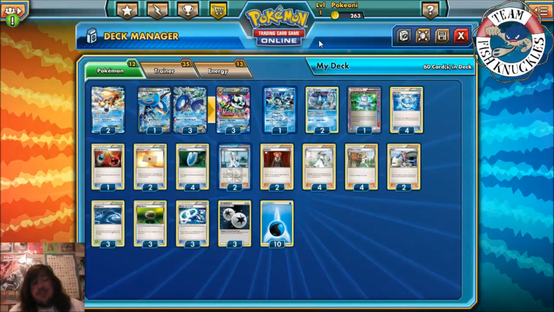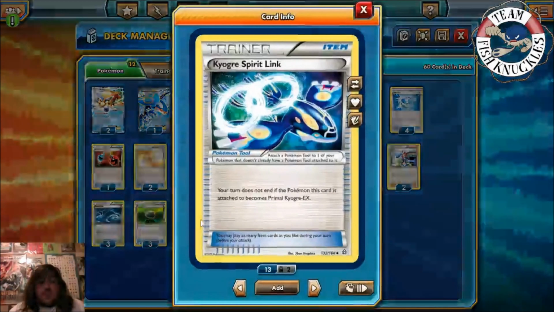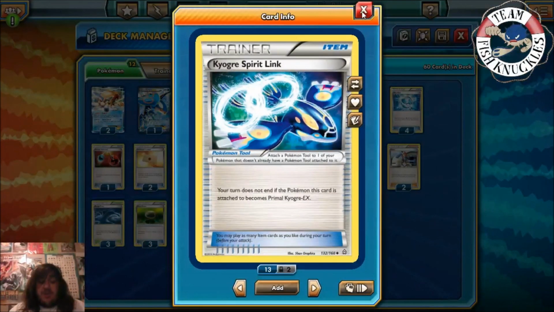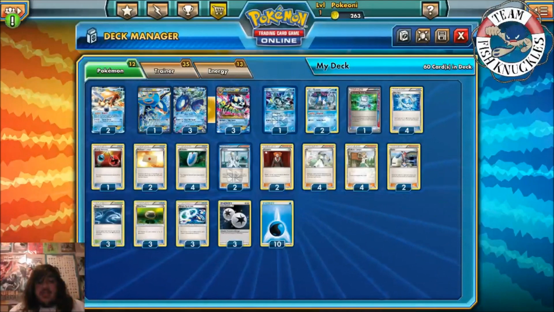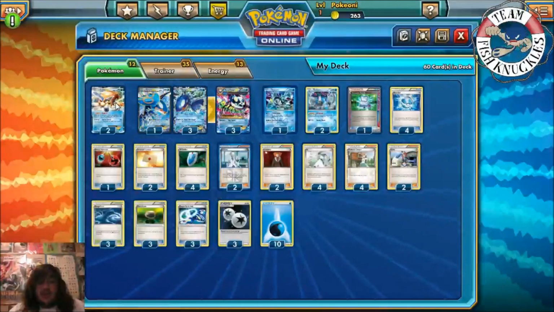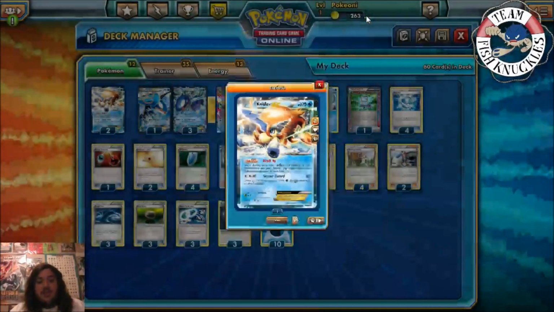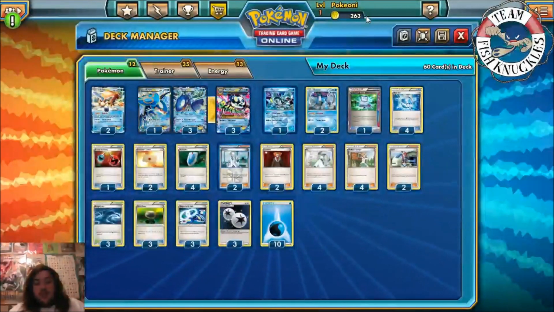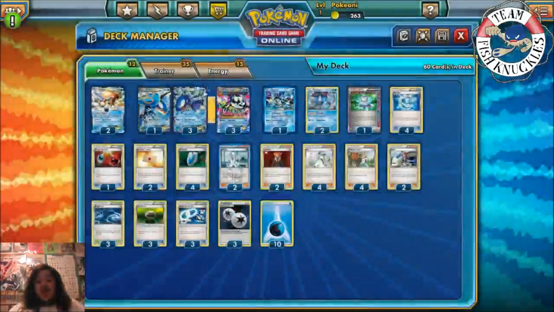Now it's healed basically 60 when they smacked you, and the 3 Kyogre Spirit Links, so that way when you evolve your Kyogres, you don't end your turn when you evolve your Primal Kyogres. And we play 3 DCE just because of the Suicune, like I said, the Aurora Beam. And it's cool because you can attach a water or a DCE to Keldeo. If you're being Toad locked, you can just rush in with a DCE, retreat that way if you need to for some reason, which is pretty cool. But mainly the first Suicune, so you can Aurora Beam, stuff like that.